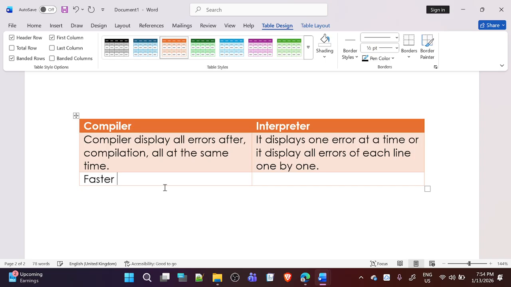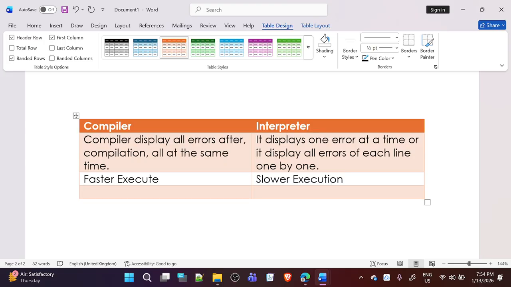Next point is faster execution. Compiler executes code faster than the interpreter, and the interpreter executes slower compared to the compiler. Slower execution. Correct. Next point is, the compiler creates intermediate code.